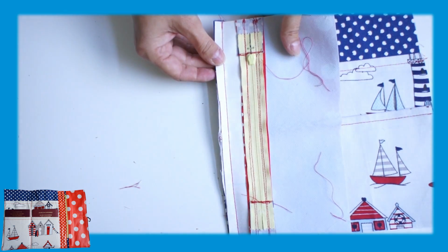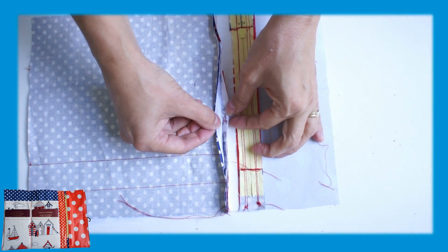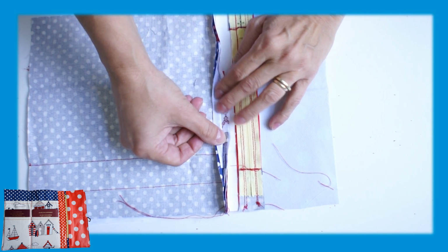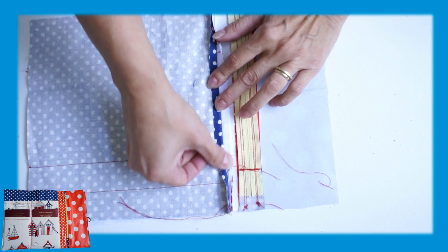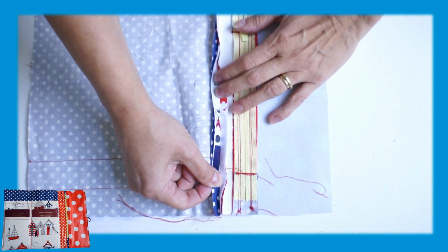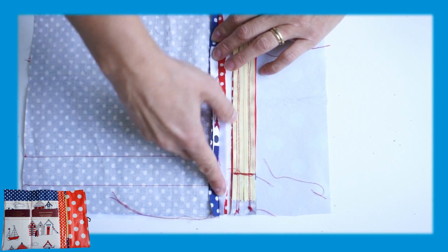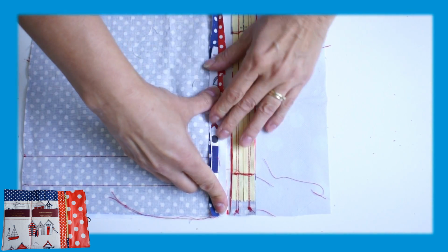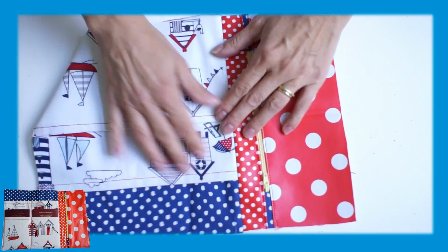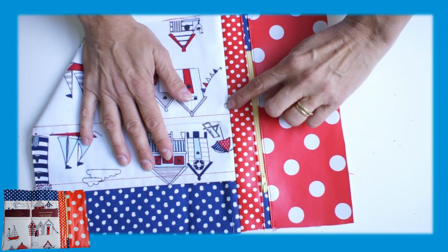Sew this on. The next step now is to open this out. Now you can't actually press this stuff here, the oilcloth or your tablecloth material you're using. So I would suggest that you just do this with your fingers. Sorry, it needs to go that way. So move those apart, and we're going to now top stitch from the outside on either side.